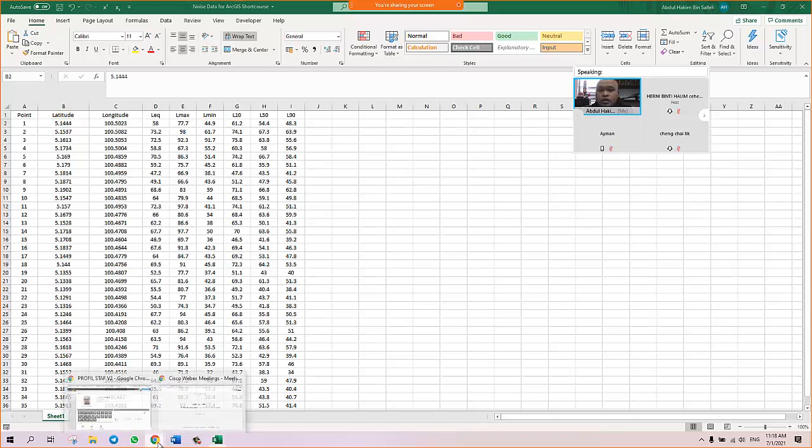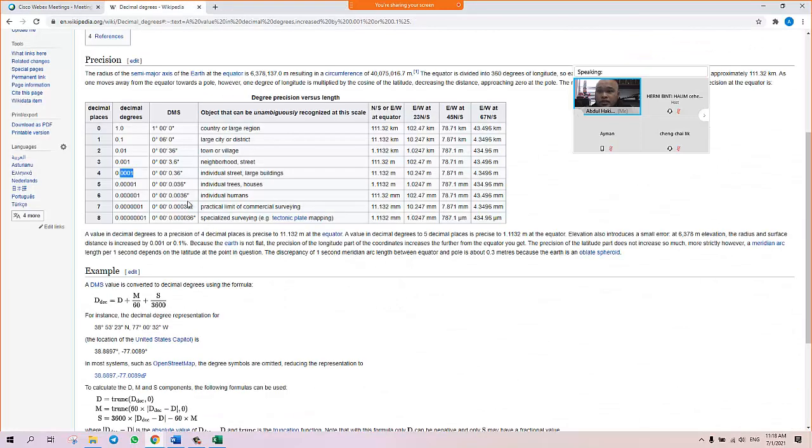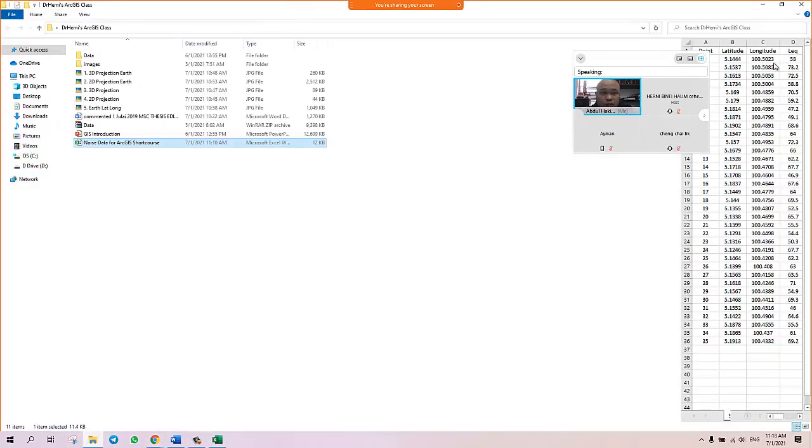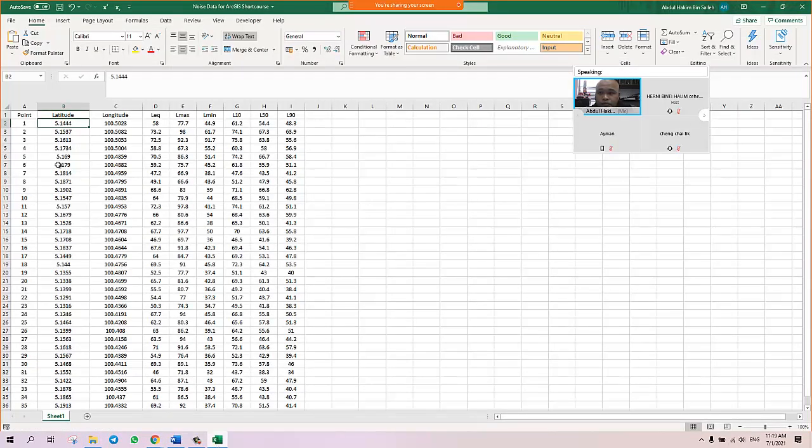Let me show you. Here, we call this arrangement of the coordinates decimal degrees. There are many others. In terms of decimal degrees, as we can see in our data here, 5.1444 is a decimal degree.